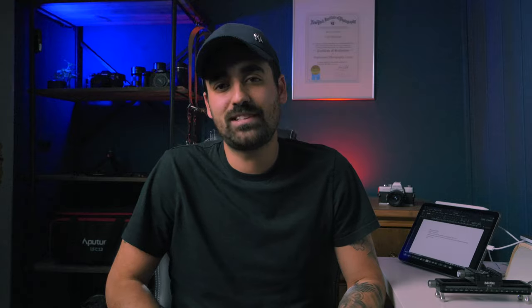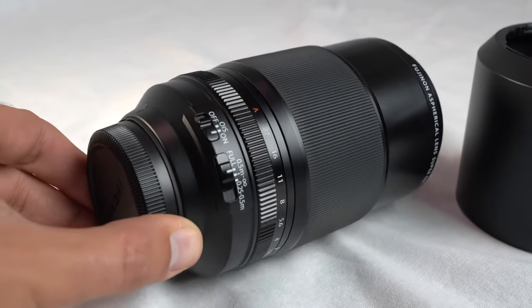First off, as a note, I wasn't paid to do this review and this is my very personal opinion. I shoot Fujifilm cameras as most of you might know by now, and I have their 80mm f2.8 macro lens from some time ago — you can check the video up here. While you can definitely go for that more pricey solution, if you're not going to shoot macro that often, or like me you need to shoot rings and other such details at weddings and don't want to bring yet another lens with you, this is a much cheaper alternative that quite frankly works fine.